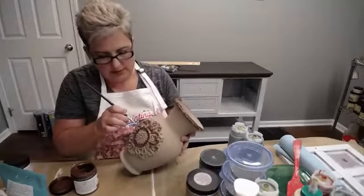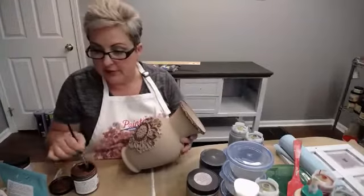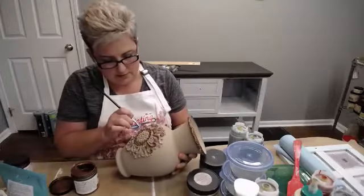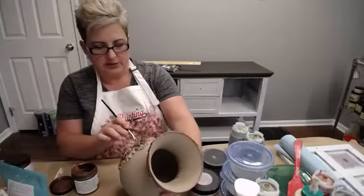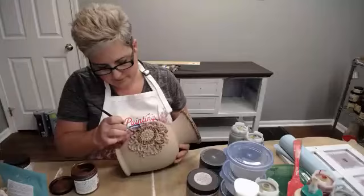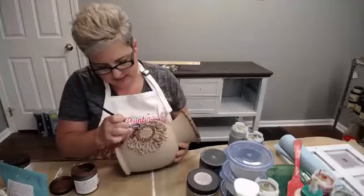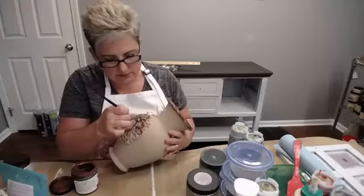Okay, I'm going to take it around here like this. I don't know what this is going to look like, but I think it's going to be pretty. Okay, I'm just looking at it to see what the design looks like, so I can keep it kind of consistent, which I'm not really doing. There we go.